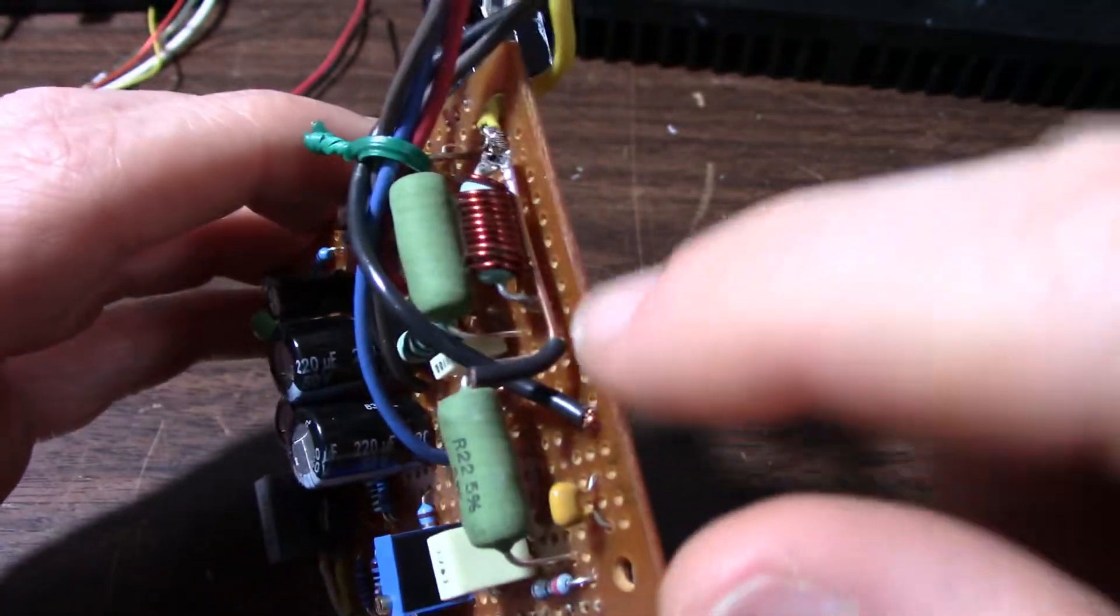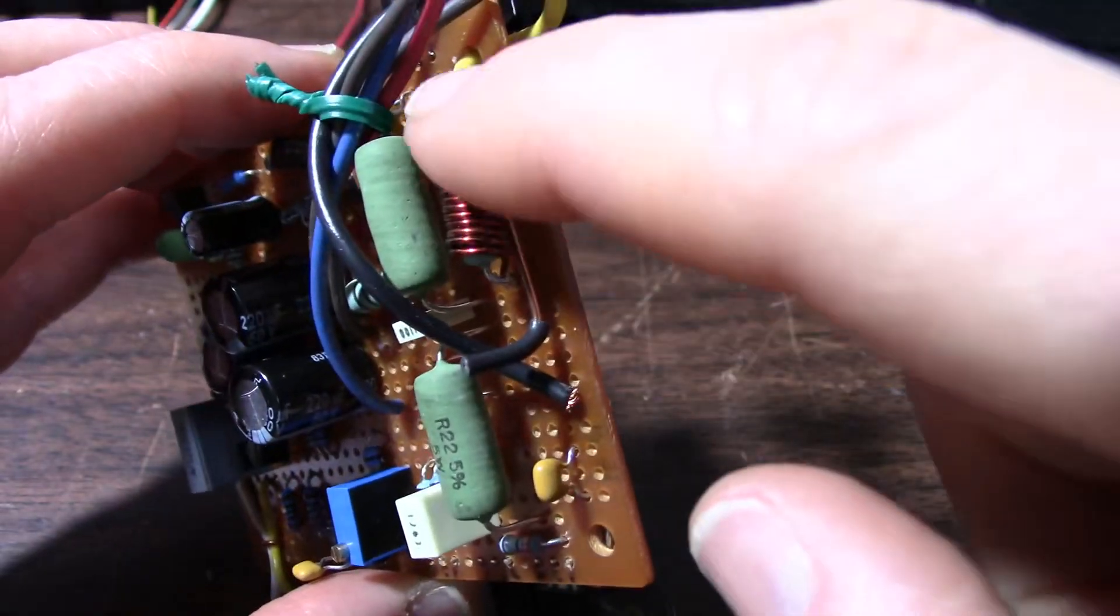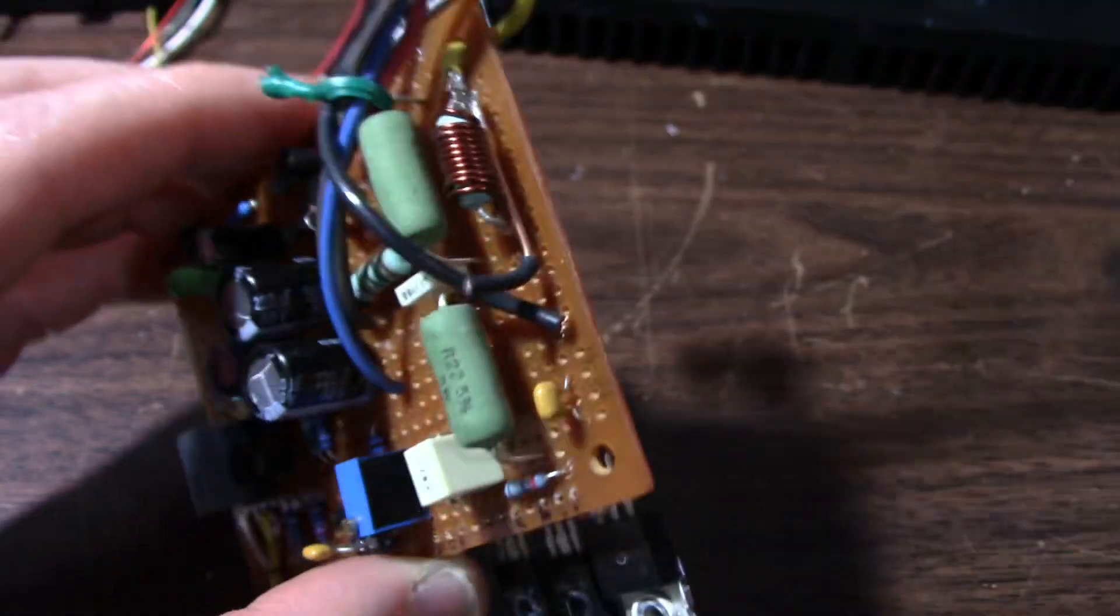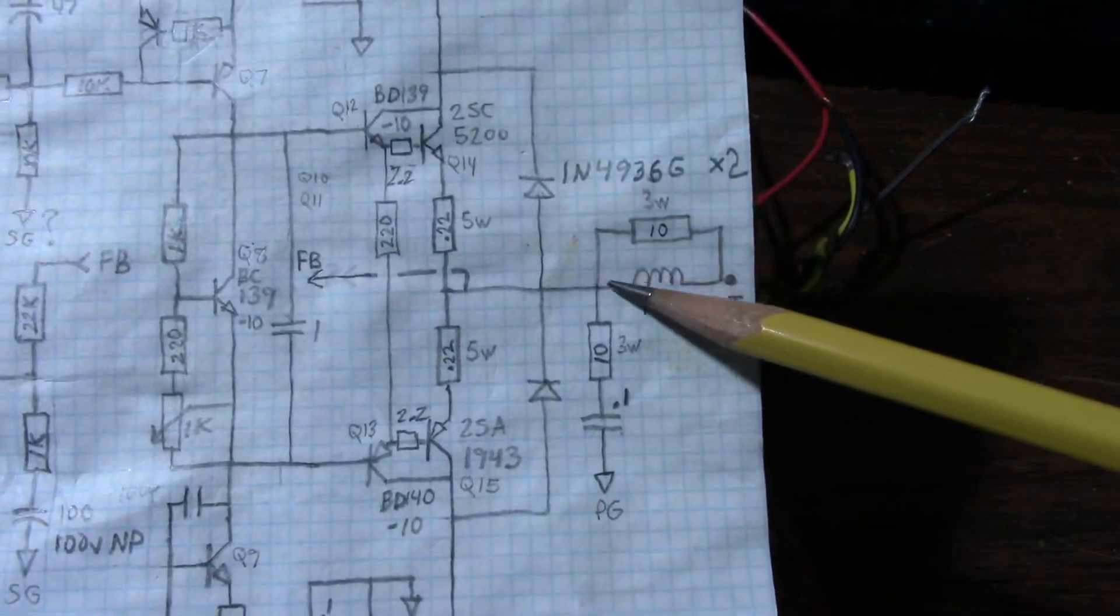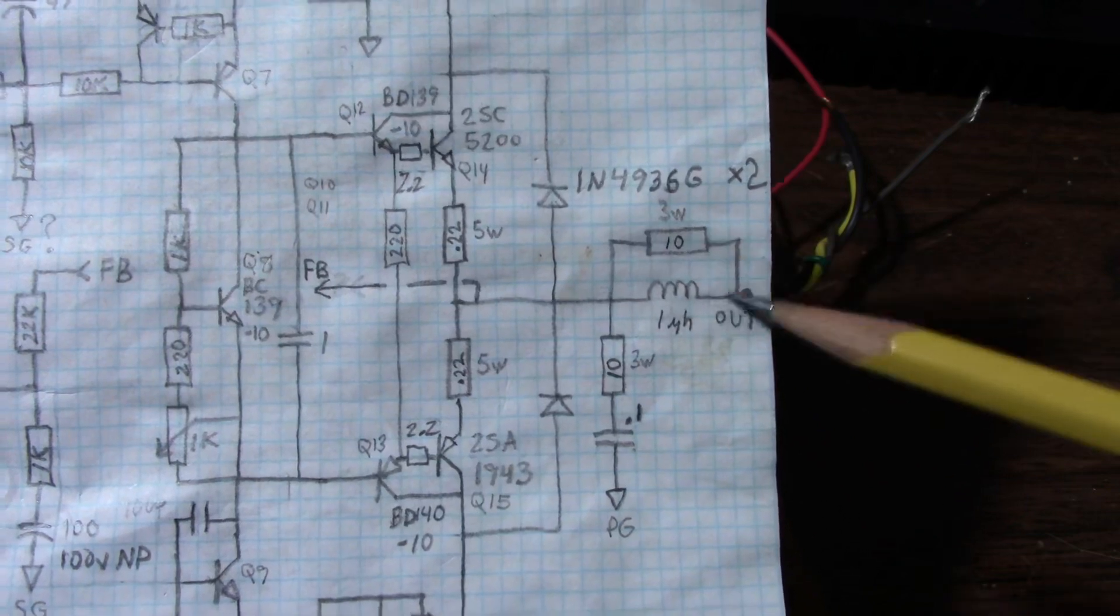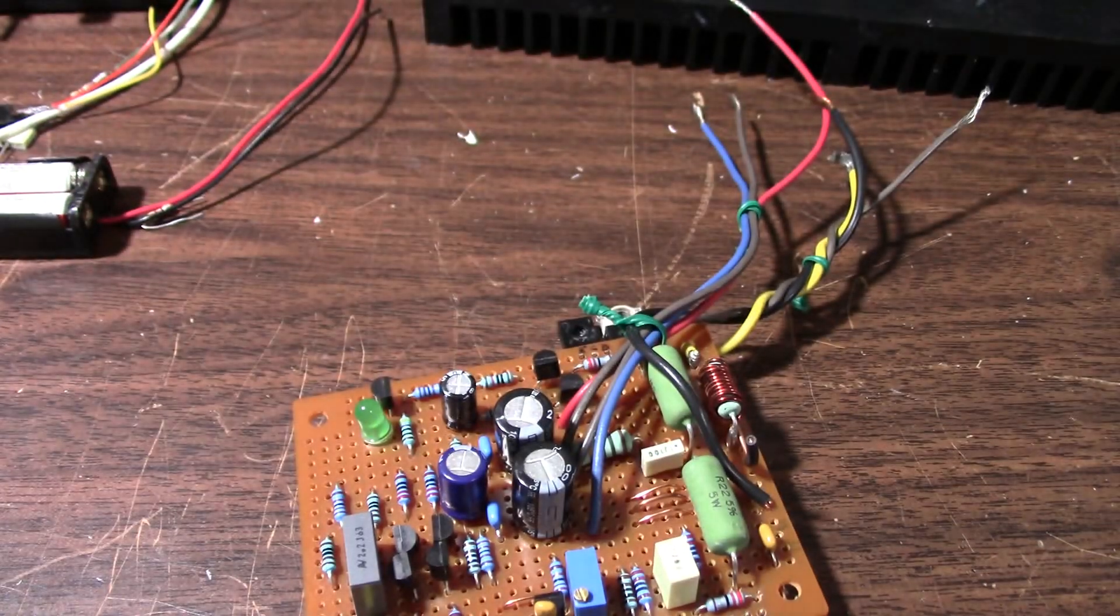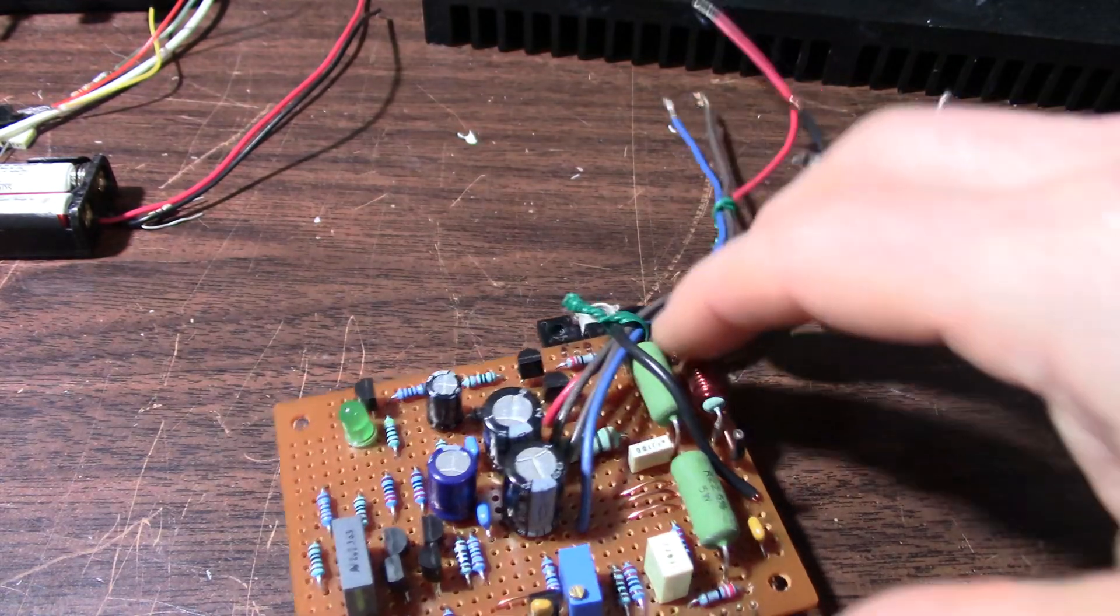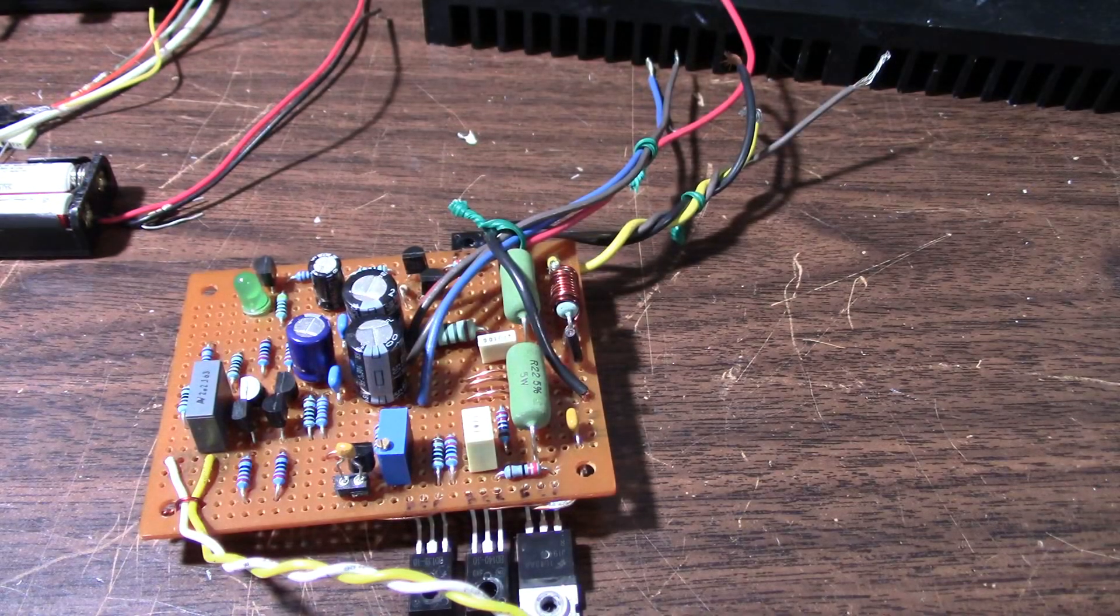And still yet another thing. I put this little shorting bar here. It's like a little switch. If I push on it, it'll short this LR, this inductor and resistor. It'll remove that from the circuit. We call it a Zobel network. And I want to see the effect of having that in and then taking it out of the circuit. How it affects the ringing or the stability. I think I covered all the little changes. So now I want to get the amplifier put back on the heat sink and powered up.